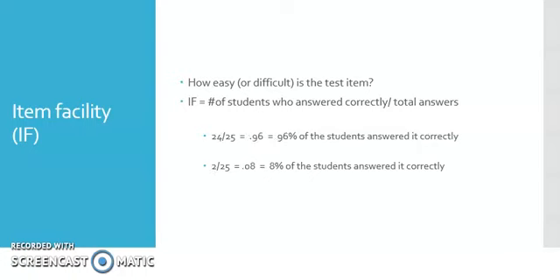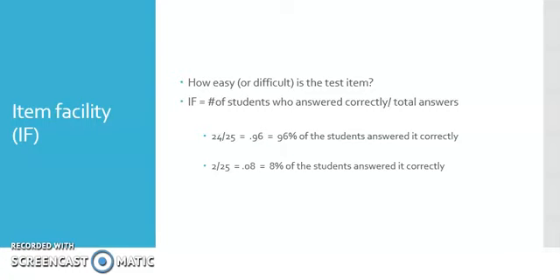Now, what about if it's a little bit different? What if 24 out of 25 students get it correct, which, if you do the math, is 0.96 or 96% of the students answering it correctly? Is that too easy? Maybe. But maybe it's fine, especially if that's the first question or the second question. We want to help our students start with success, right? We want them to build some confidence because taking a test is anxiety producing. So if we start with a question that most or even all students can get correctly, that can set them up to feel good about the next question and the next question, and we can measure their ability.